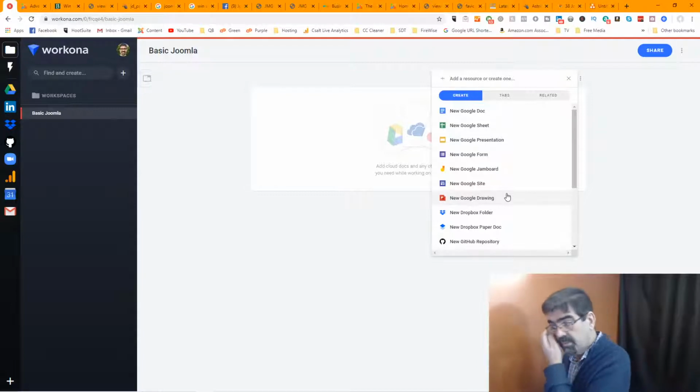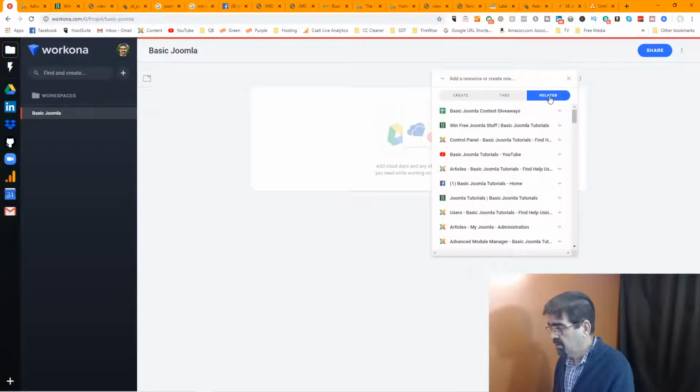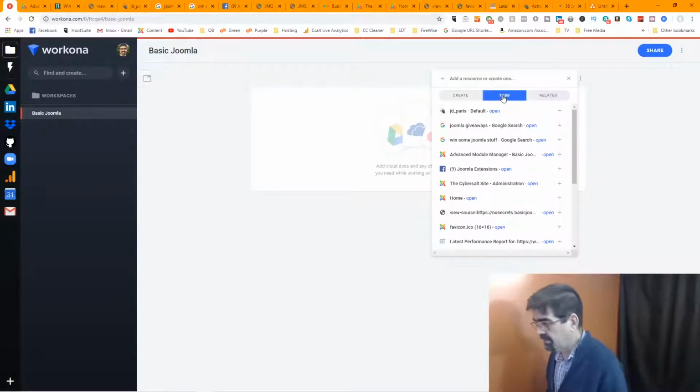This could be good. All right. Well, let's add a new. Let's see, tabs. Oh, wow. I can add tabs that are open. And I can add a resource that's related. This is from my tabs. Oh, this is cool.